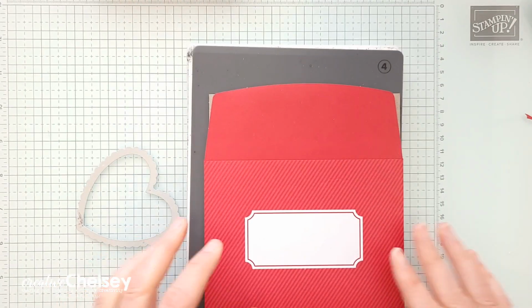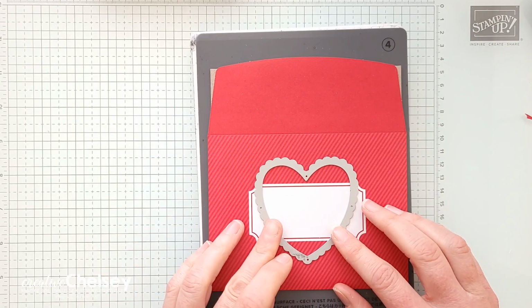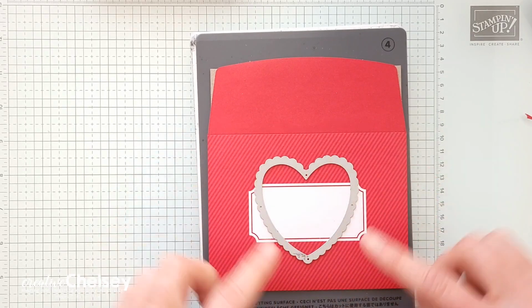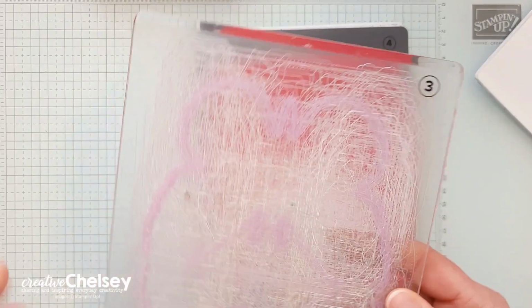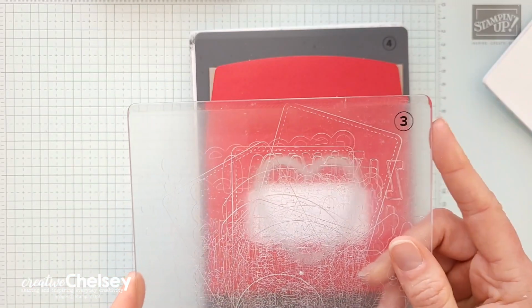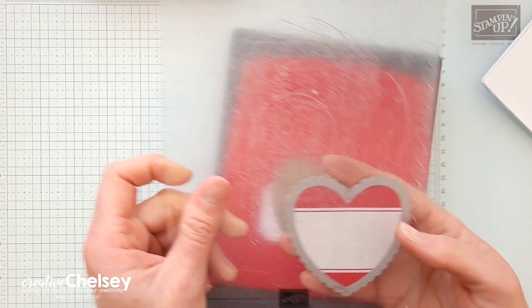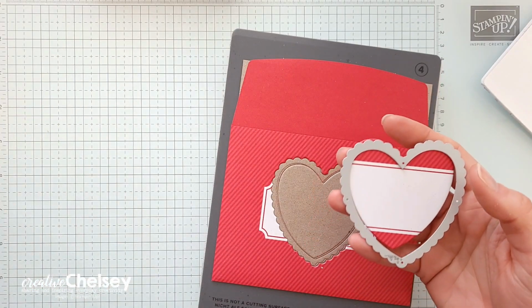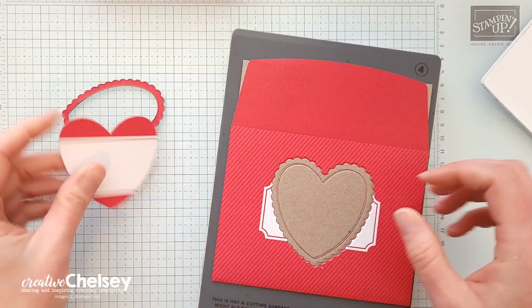Then place your envelope down, and then you're going to add your heart and just kind of eyeball it so that it sits in the middle of the label on the front. And then you're going to add a clear plate. Let's add this one since it's less used, and that one is plate number 3. So it is a little tight as it runs through your machine, but just keep going. It will be just fine and it'll cut everything out.